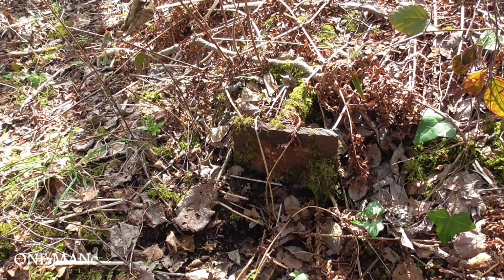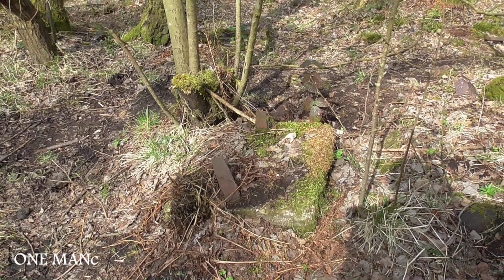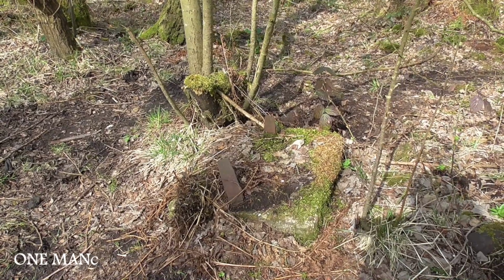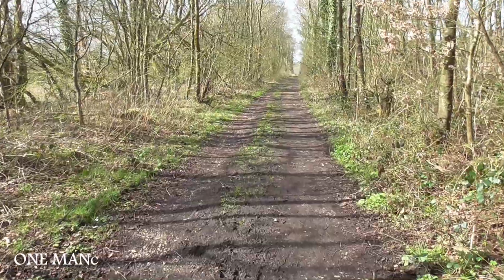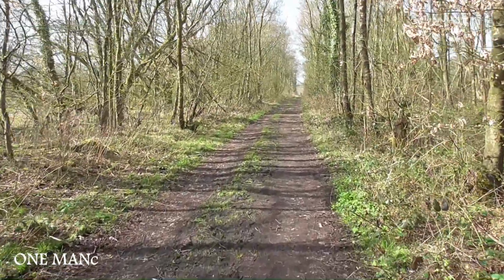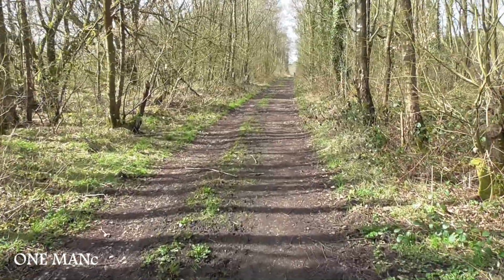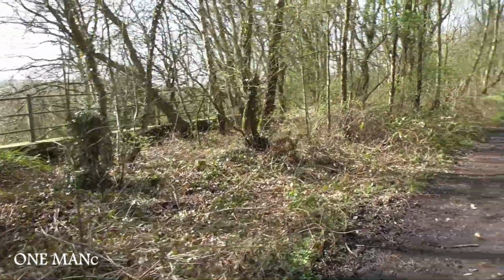Mottram Yard overflow. Yes, we found ourselves a signal stump. That's the ladders leading up. Looks like a wooden one. It's like a treasure hunt round here. I think this was the main feeder line. I can see wires up ahead. Yes, this was definitely the feeder onto the marshalling yard.